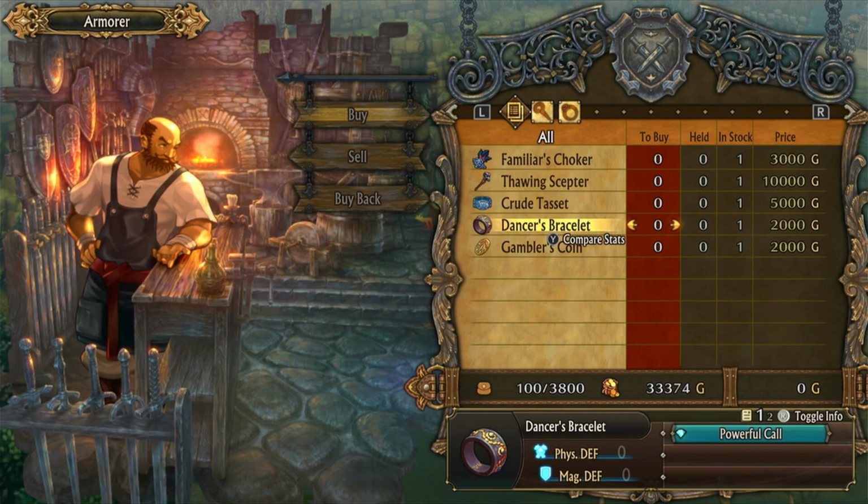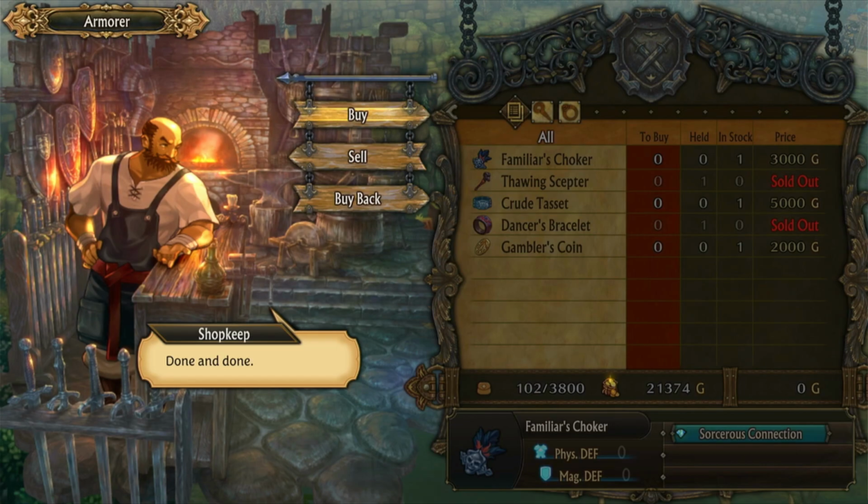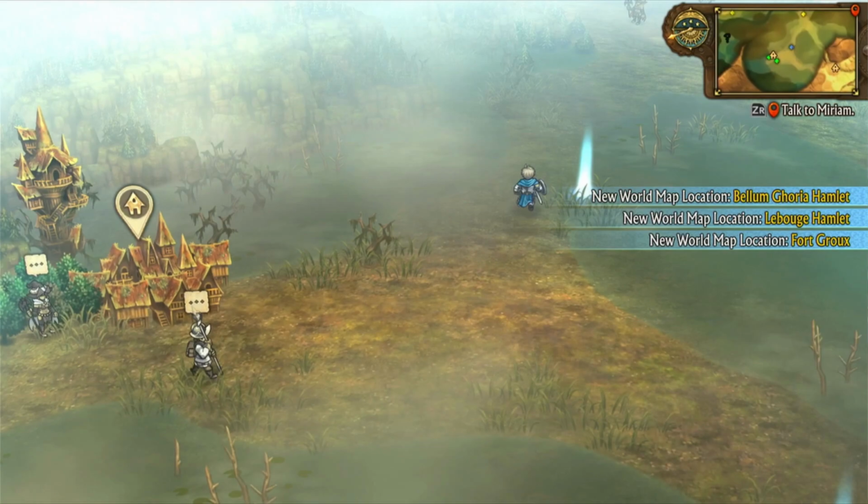Oh, I want this one. And I think I want this one as well. Because I want to have a witch. Where can I get a witch? I think it's at the top. Yeah, there.